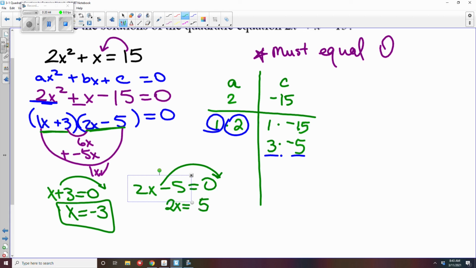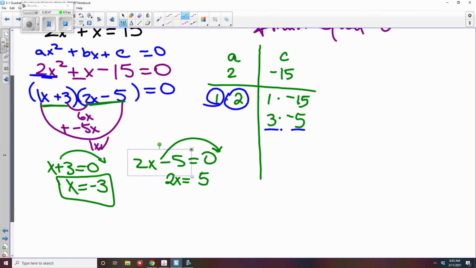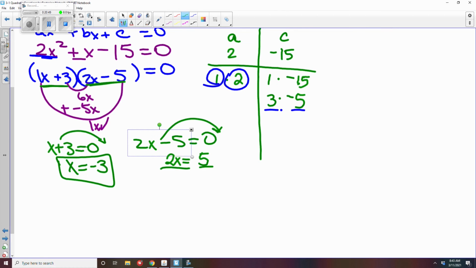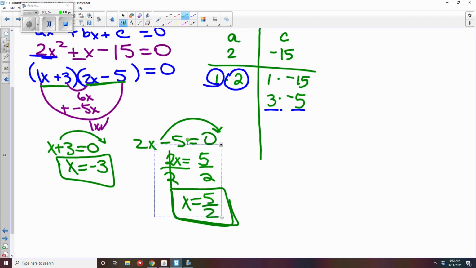This one actually has an extra step now. What's my last step going to be? Divide by 2. Divide both sides by 2. You got it. Divide both sides by 2. 2's cancel. x equals 5 over 2. That doesn't reduce. All the answers will be written in fraction form, so I know it's tempting to write 2.5 because that's what your calculator gives you, but try to leave them as fractions. If you want to, use Desmos to do that. But that kind of finishes up for our notes.